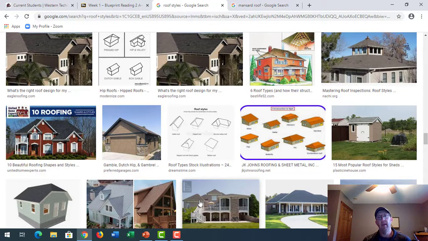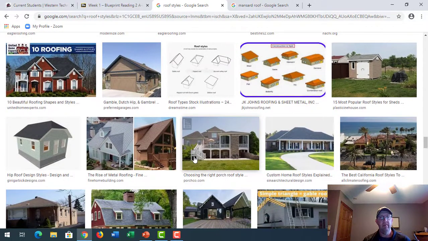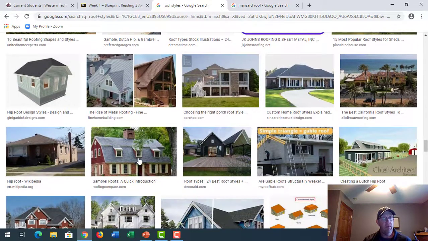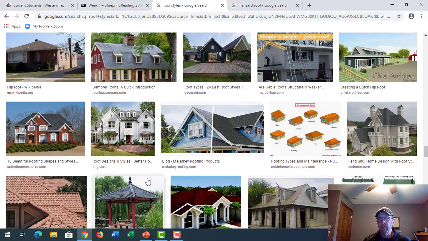So what about a hip roof, guys? A hip roof is a roof style that's sloped on all 4 sides. It's something like this, okay? A hip roof would look something like this. If you walked around all 4 sides of this house, it would have an eave around the whole thing. So a hip roof is another very common style of roof. Here's another example of it here. All 4 sides of the roof are sloped.